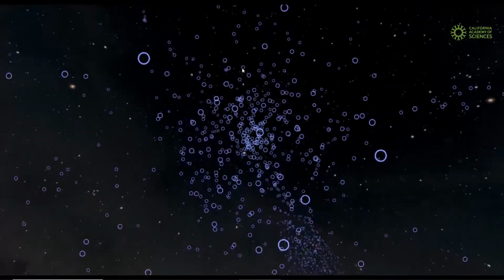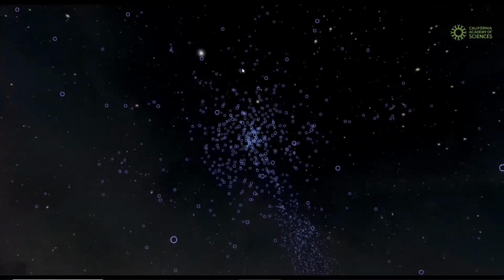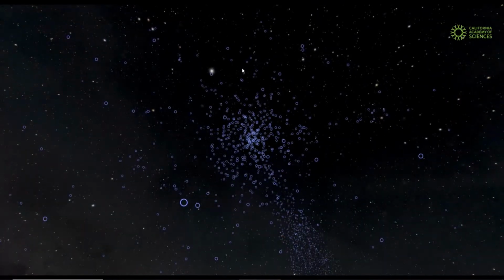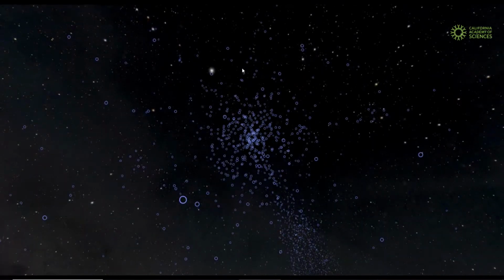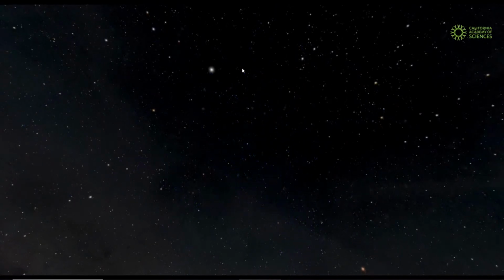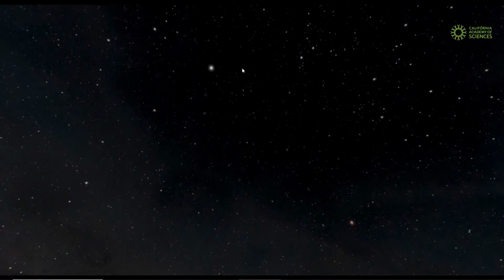And now we're going to start to head even further than interstellar space. We're going to start to head into intergalactic space, the space between galaxies. But before we get there, I'd like to pause, and I'd like to observe the sky as we've observed it for thousands of years, because for thousands of years, we have been doing what we're still doing now, using light to learn about the universe around us.